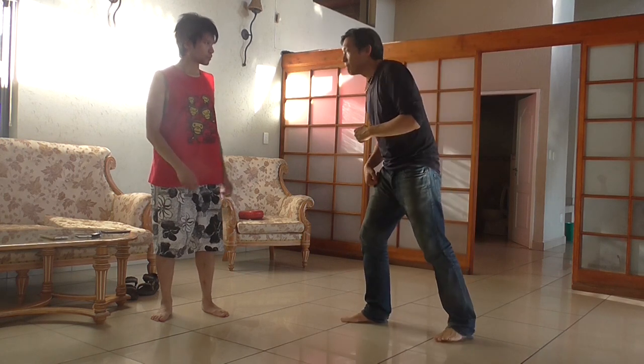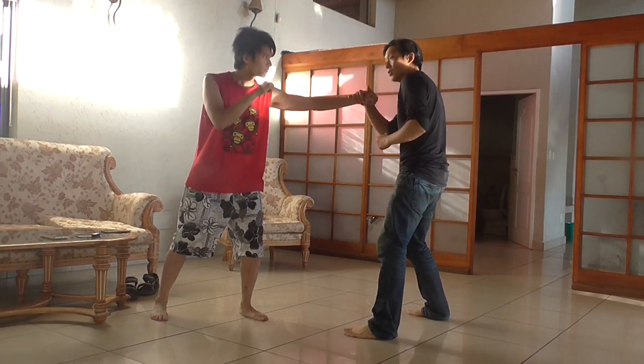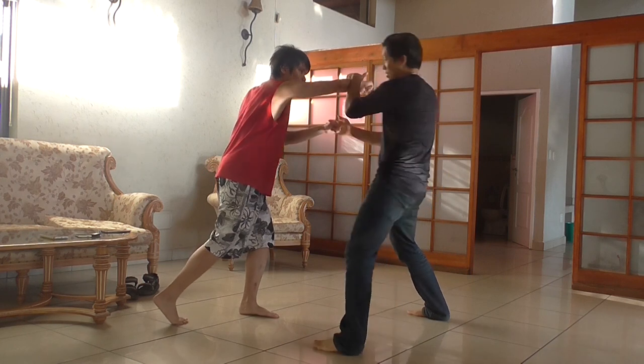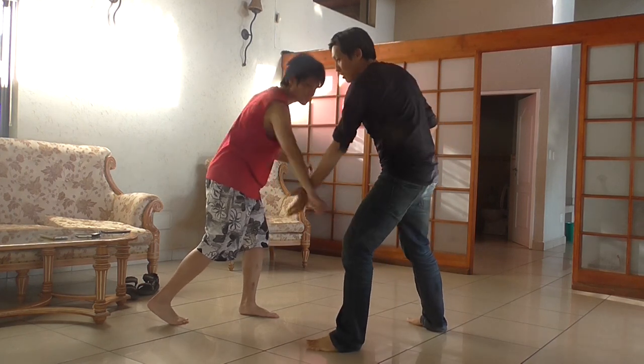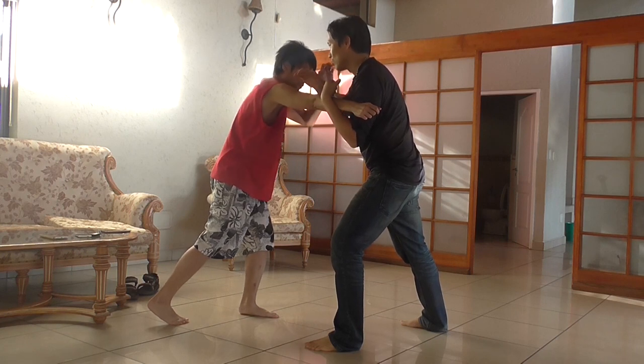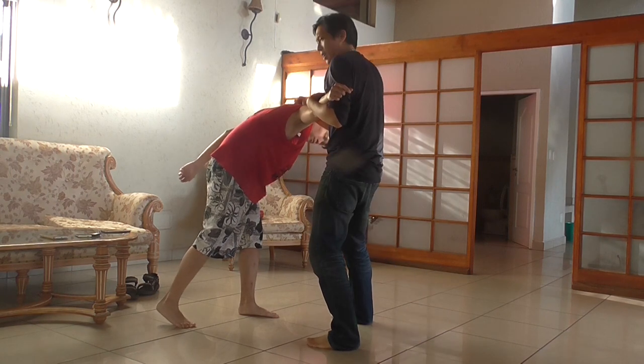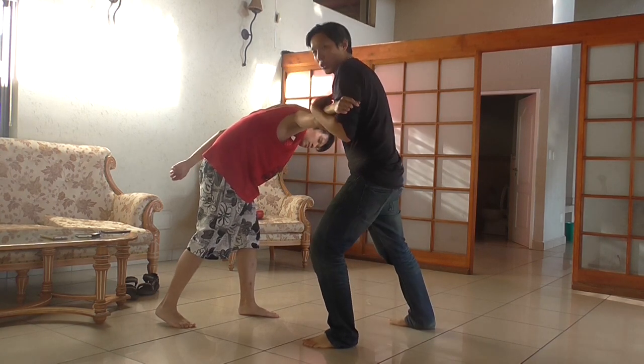Another example of this "I'm way faster than everybody else" approach is certain approaches from the Filipino styles, right? So let's look at one of the examples where a guy throws a punch first, and the defender parries this side. When he throws that punch, the defender parries this side, rotates this, clamps it here, and then elbows. And from here, there are a lot of other things they can do, like controlling this, pulling the guy down into an armbar, kneeing, hitting the back of the head, etc. It all works once you get here.